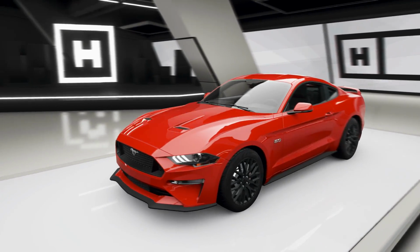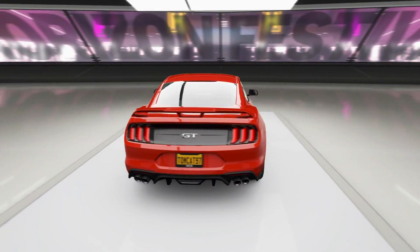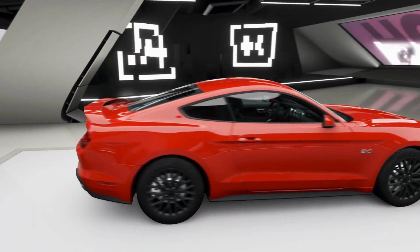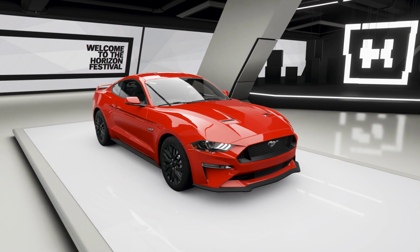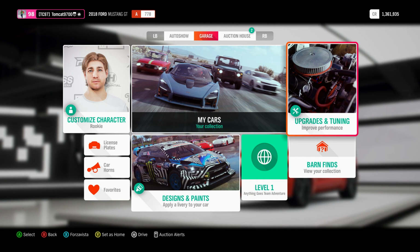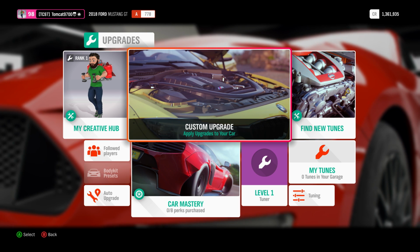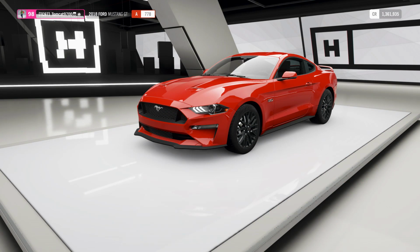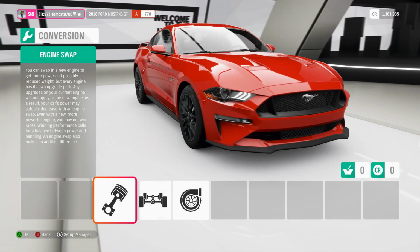Tomcat here, and today we are going to be building a 2018 5.0 Mustang GT. Now, I'm kind of confused as to why I haven't really messed with this car yet, because it's a really cool new car to the series, and not only is it a new car, but it's also a revamped version of the Coyote 5-liter engine. So there's a lot we can do to it.